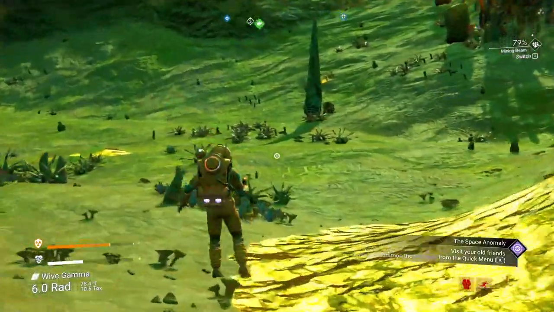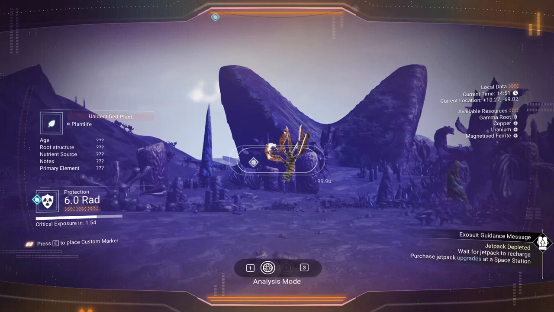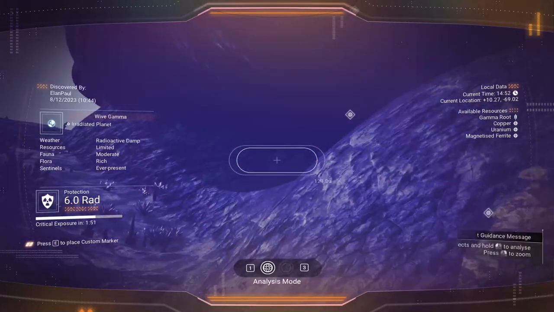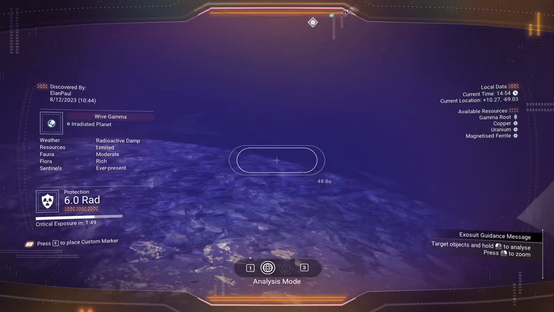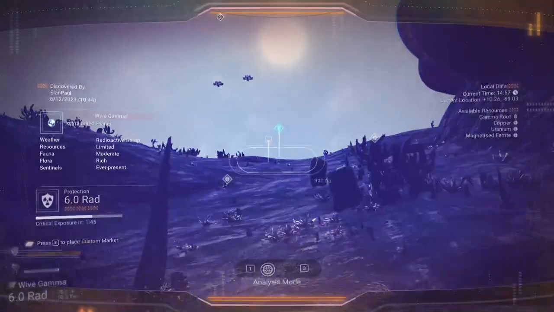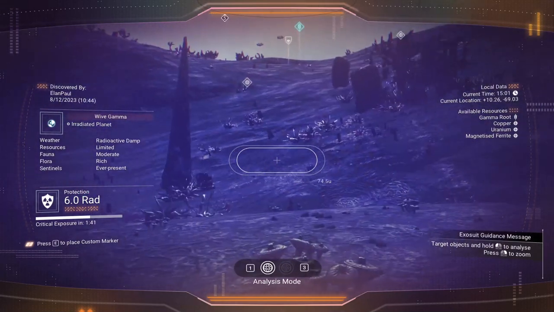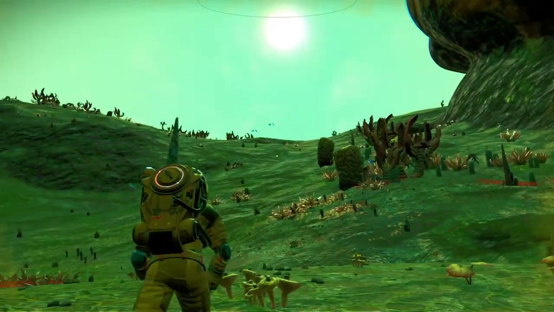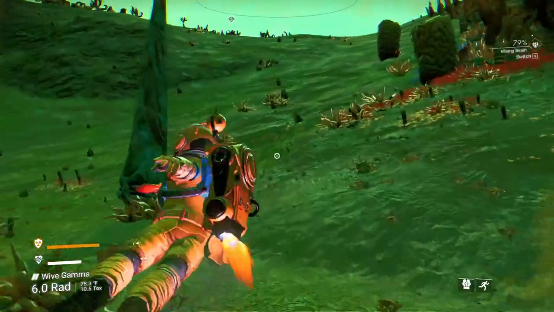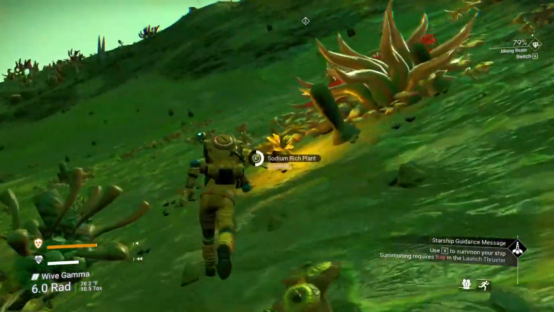Let's go over here. Oh, yeah, nice copper deposit there. But no. Nope. Nothing. Two ships flying overhead. No one again wants to land. Right? Unbelievable. That's okay. Feel the lack of love. That's what I'm talking about.